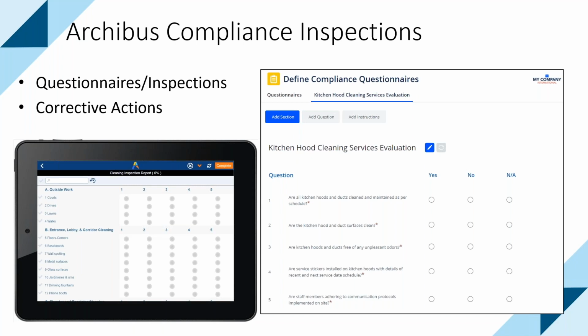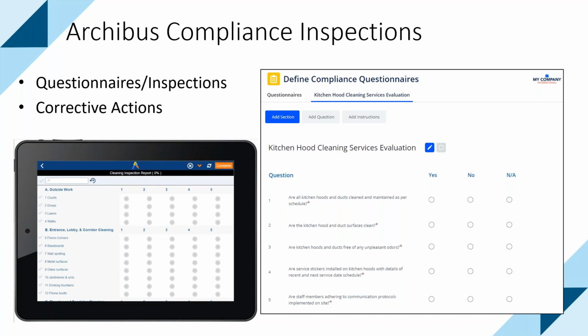Or for corrective actions, you can actually generate checklists or inspections for your regular preventive maintenance procedures to make sure that people are following a step-by-step set of instructions, and not just following it, but actually signing off on each step to say, yes, they've done something, or no, they haven't, or this particular step passed and this particular step failed. They took this measurement of this refrigeration unit, and so on.